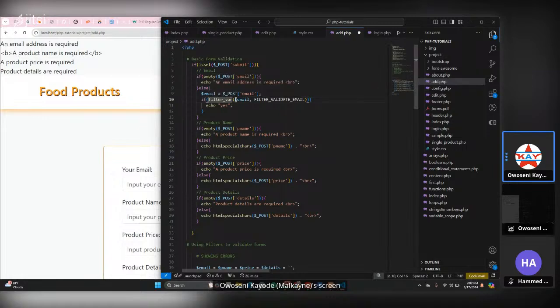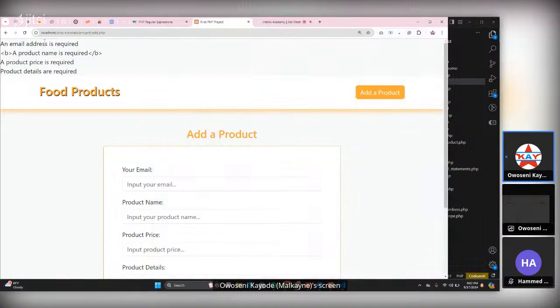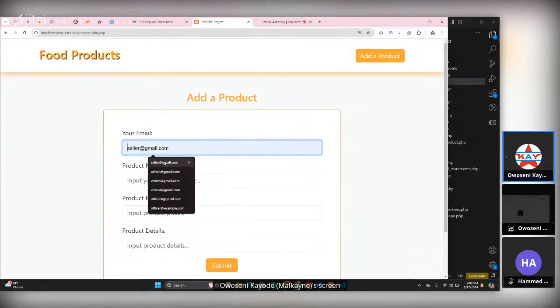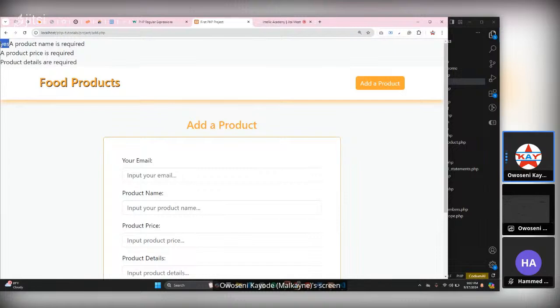So the filtration here is between this variable and this function, FILTER_VALIDATE_EMAIL. Yeah, this should be correct. Once this is filtered, it will return what? Let's save and see if this is going to give us something reasonable. Yes, it gave us yes. So that means the input was valid.